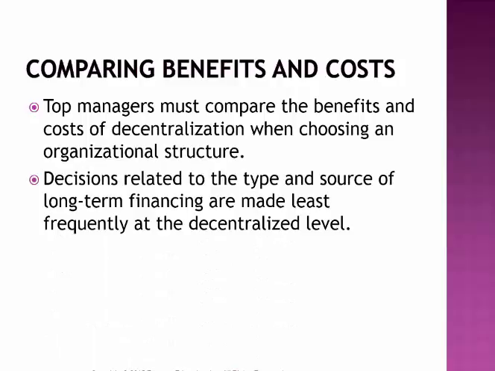Decisions related to the type and source of long-term financing are made least frequently at the decentralized level. Again, we've talked about financing. This is going to be done as a whole. You guys have hopefully by now been exposed to the weighted average cost of capital calculation, cost of financing, bonds, equity, dividend payment policies, and things like that. Those are made at the C-suite level, not at the subunit level.